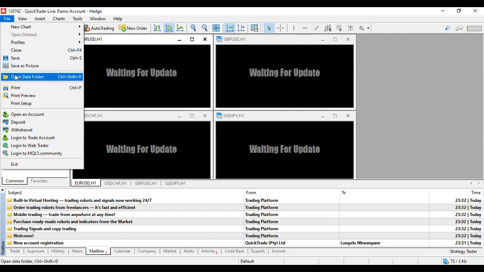The open data folder is what you're going to use as you are going to be receiving some of the templates from me, right? I'm also going to put the link on templates and the description on how we're going to set up our templates. How do we want to view our templates, right? Cool. Now, this is when you have your printer connected and you want to print anything. Then you've got print setup and all of those things.